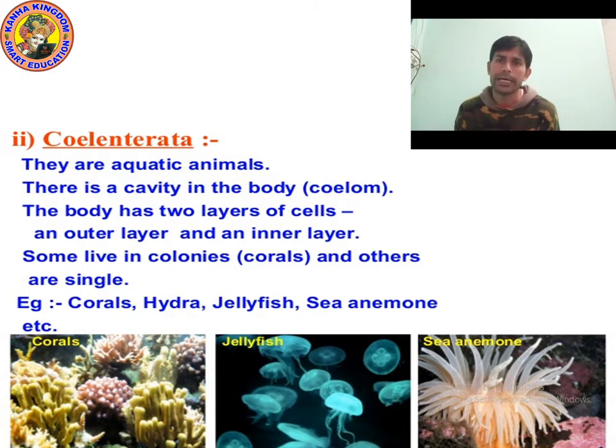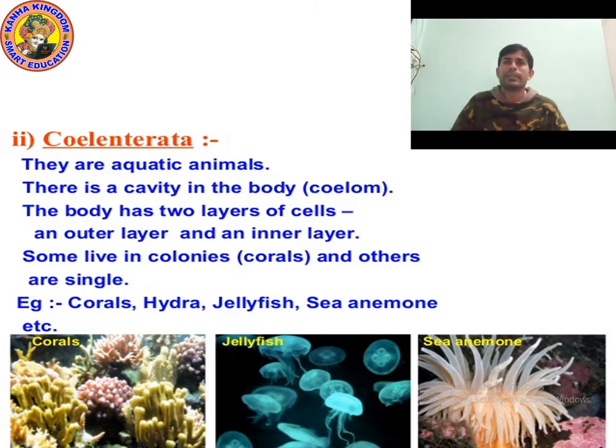Coelom. What is the meaning of coelom? Coelom means if someone has a body cavity, then we use this word coelom. You know the Motu Patlu serial. If you have ever watched it, Motu is very fatty, so in his stomach there is a large, big cavity. So it is a coelom. In the same way, Coelenterata, it is just an example.